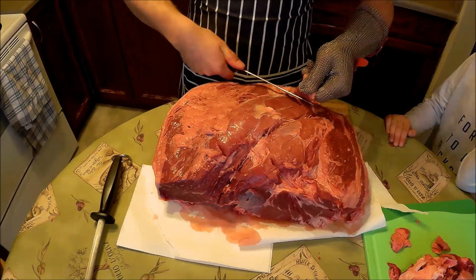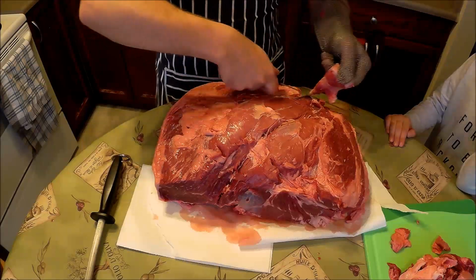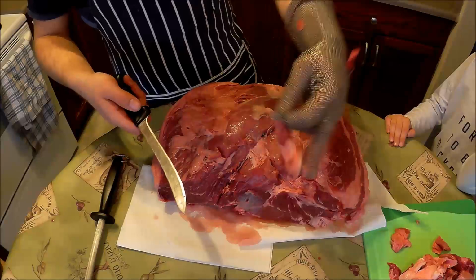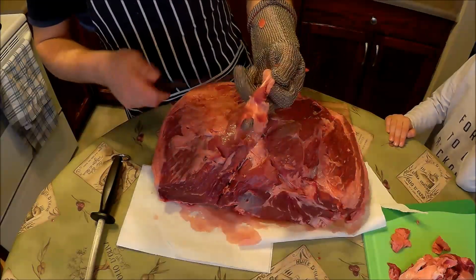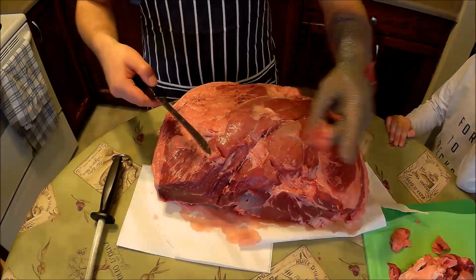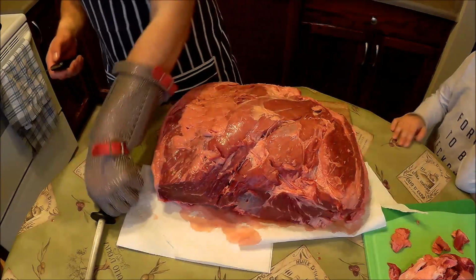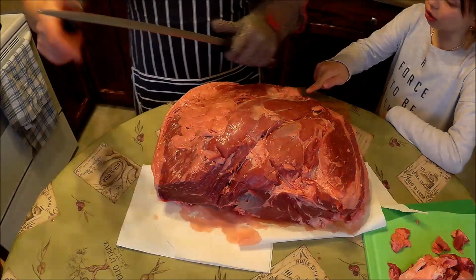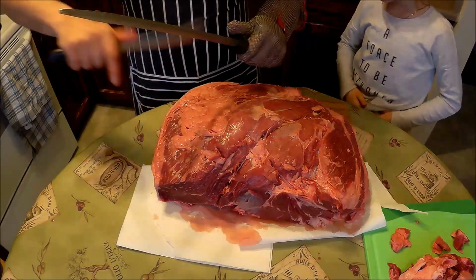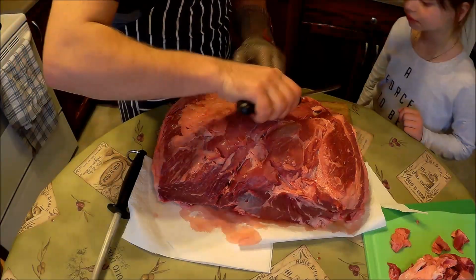See? Is it hard to chew? That's why you want to take that off. See that silver skin? And I don't like chewy meat. Try to clean as much as possible. Don't do like I see some people leave big chunks of silver skin. Just do it slowly and right. Just take your time. If you wanna do it right, you just need to trim nice. You just need to learn how to do it right.